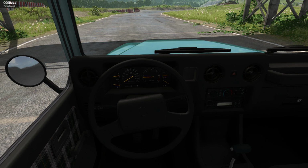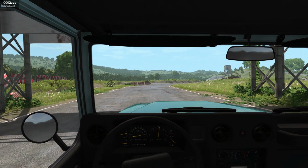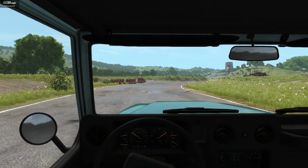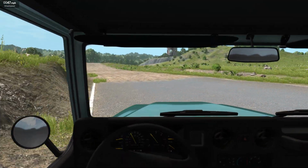Now, this is, I believe, the XT6. So, this is a mid-range model with the big six-cylinder engine. As you can see, we have the automatic gearbox. And, of course, this being a Hopper, it's all-wheel drive. 3, 2, 1, and away we go. Rip it into drive. A little bit of wheel spin as we are off.